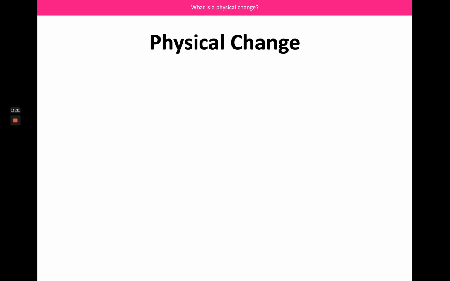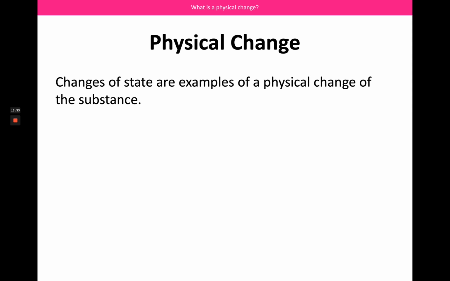Then finally, one of the things to consider is that when we're talking about state changes, or changes of state, what we're really talking about in science terms is a physical change. Something that you'll do later in the year is the idea of a chemical change. So here we're just focusing on a physical change. Changes of state are an example of this, and as a useful rule of thumb to decide whether something is a physical change or not, they can be reversed. So physical changes can be reversed.